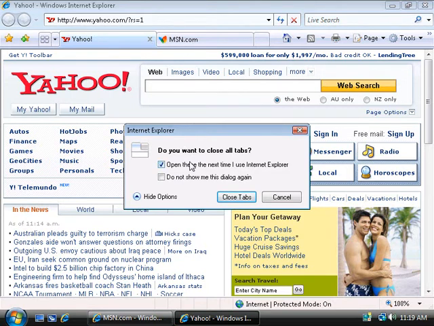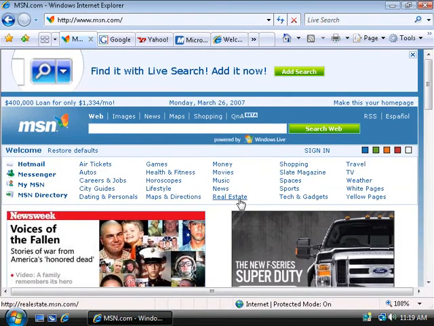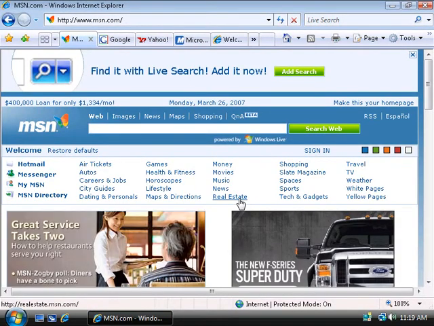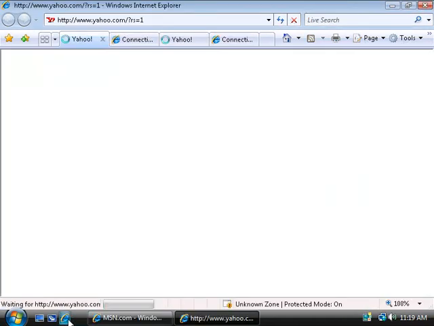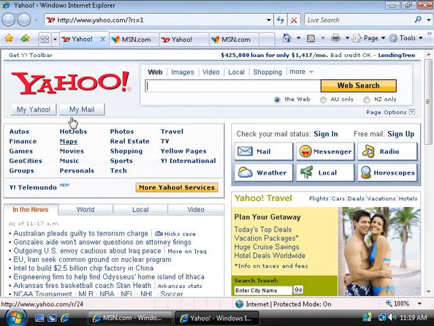If I check this box and then click on Close Tabs, then IE, the next time we fire it up, is going to fire up each of those pages twice, since it's going to fire up whatever pages I had loaded and my default home pages. So if we go and fire up IE again, sure enough, as you can see, we've now got 2 copies of both websites.